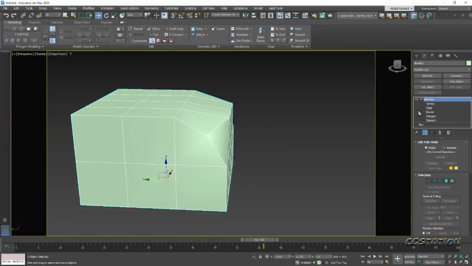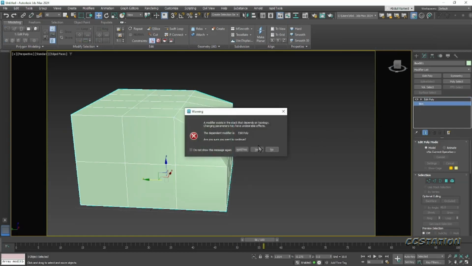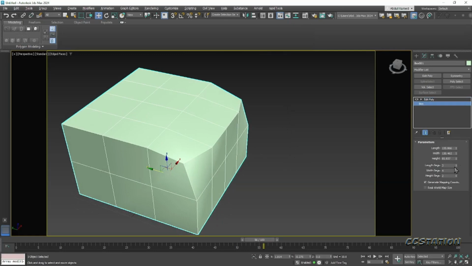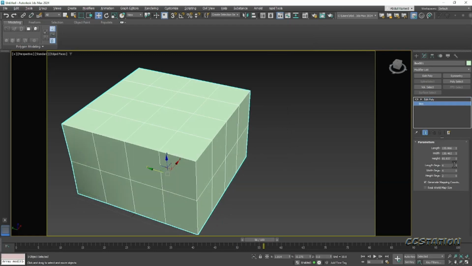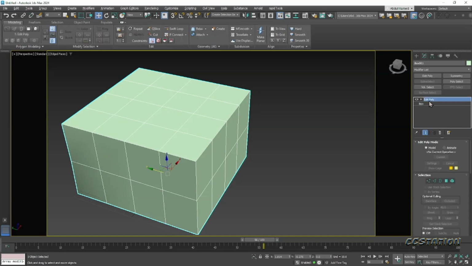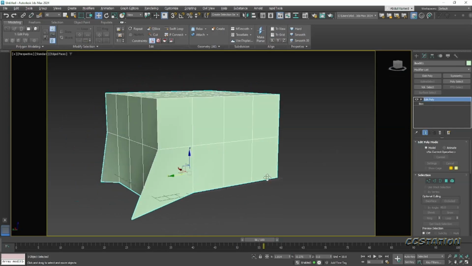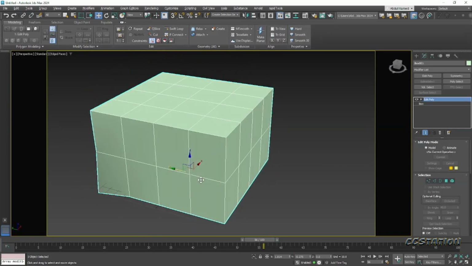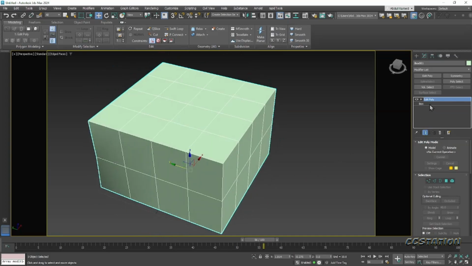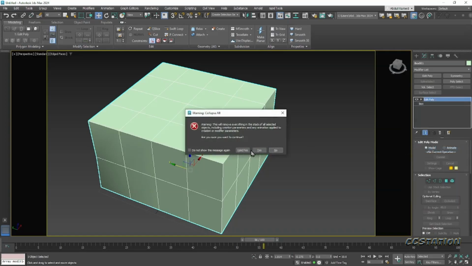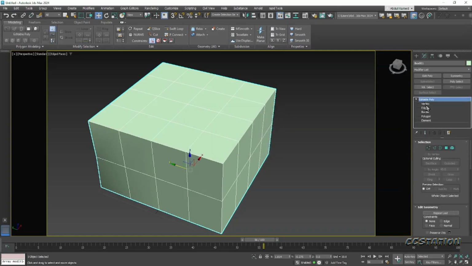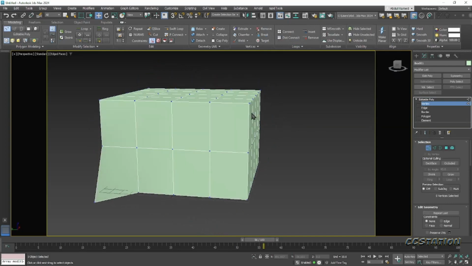But it would be a bad idea if you try to go back to box, because if you try to add a segment, whatever changes you have made have been removed. So you'll see unexpected modifications. It is best, with the interest of your project, to just right click and collapse all, and make sure that you make your changes permanent, and that's it. Do not go back to object and start adding edges.